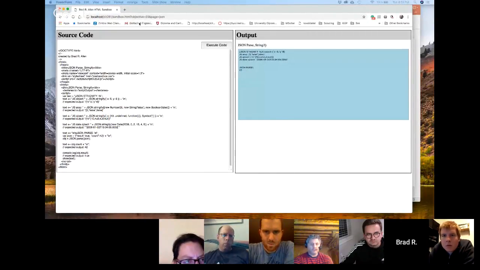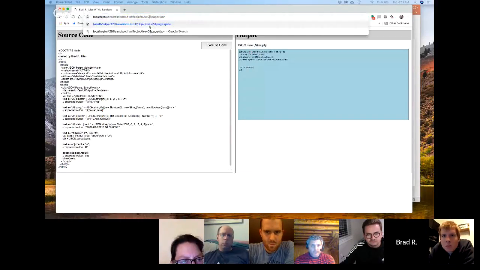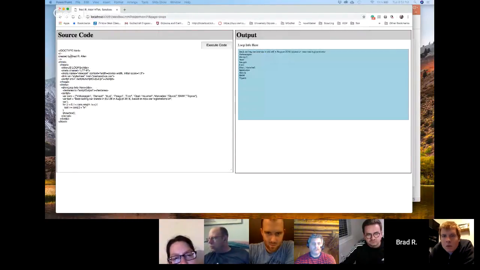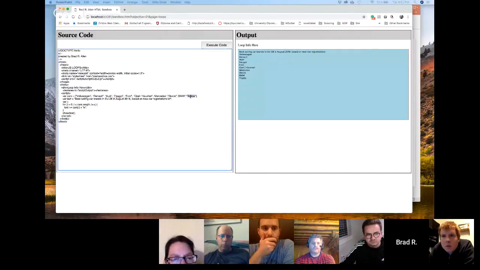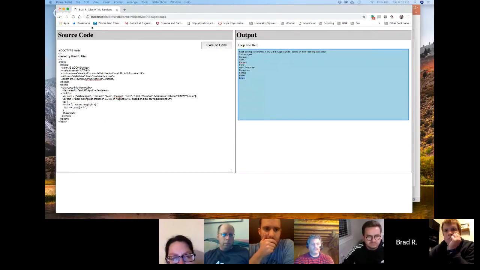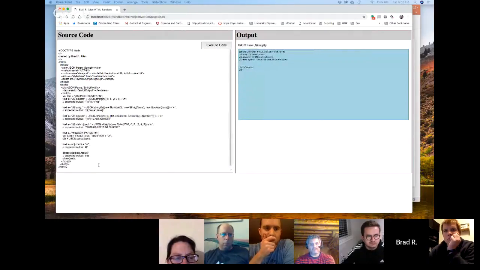And so this is objective 3 page JSON. If I change that to objective 1 page, for example, loops, there's my loop JSON that I'm going to submit, and if I want to tweak it and add a different kind of car here, and say Lexus, and rerun that code, Lexus shows up here. So that's kind of what I built. I've been building infrastructure before, so I haven't submitted anything yet. I don't know if you guys have, but here's my JSON sandbox that I made.